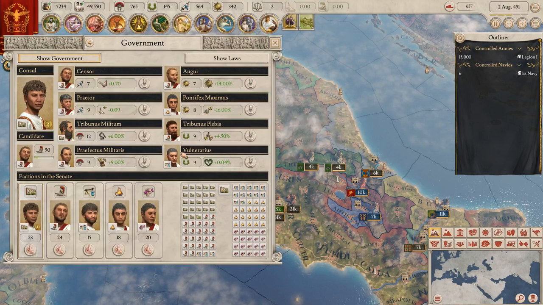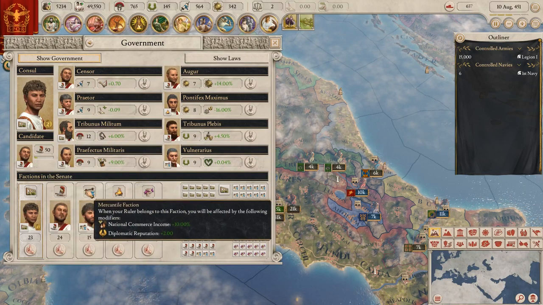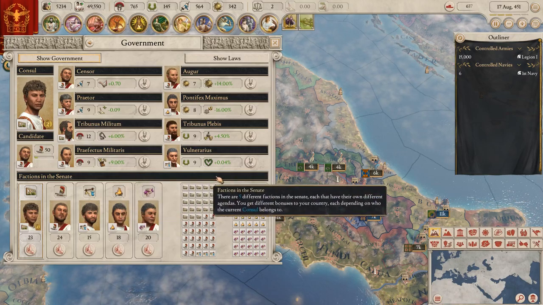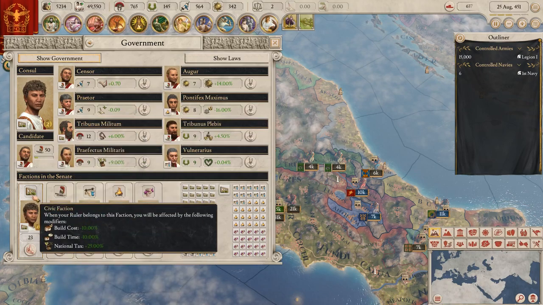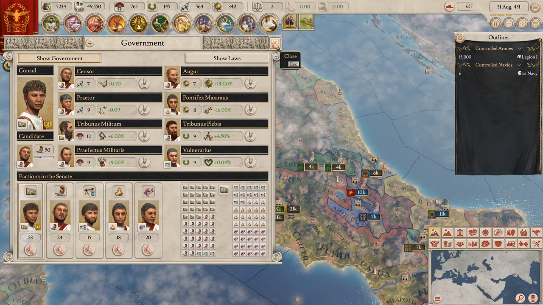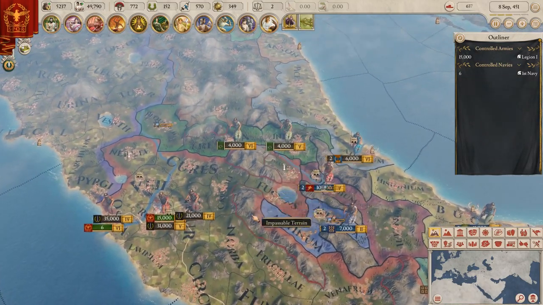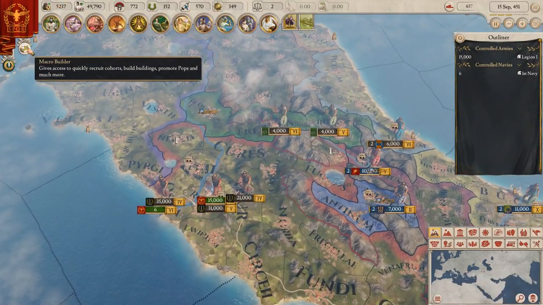And to look at offices, we look here at government. And these are all the offices that you can have. And then we've got all the factions down here. Depends who you play as. Obviously, if you're a kingdom, you've got less of these. And you haven't got any factions in a senate, because you don't have a senate. So yes, we will. But how much money are we making now? 3. Let's go and build some units.